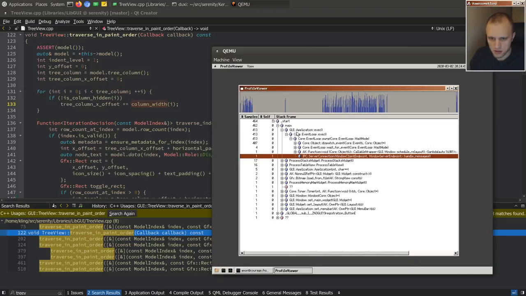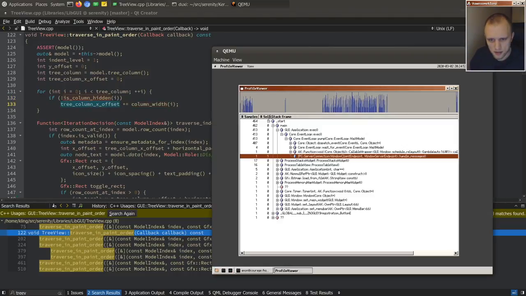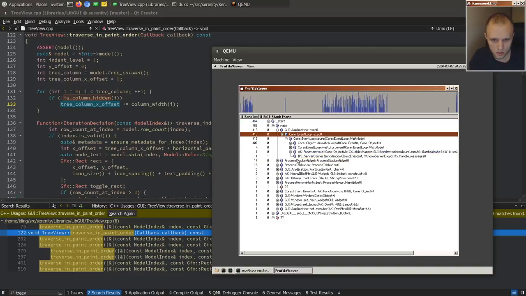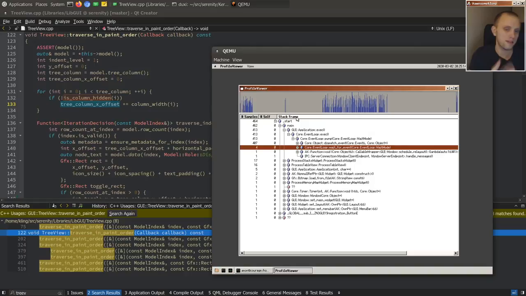And I guess maybe there is a padding issue here, because what we're doing is essentially saying that the tree column x offset is the sum of the column widths of all the columns to the left of the column that has a tree in it. Because in a tree view, you can have many columns, but you can only have one column with a tree in it. That's sort of how the tree view works. That's why we're able to have these additional columns here, but there's only the one tree. I couldn't have a second tree column because then things would not make any sense, right?